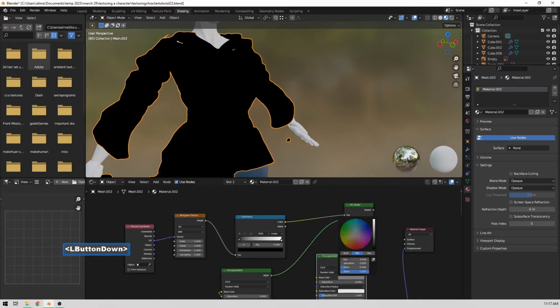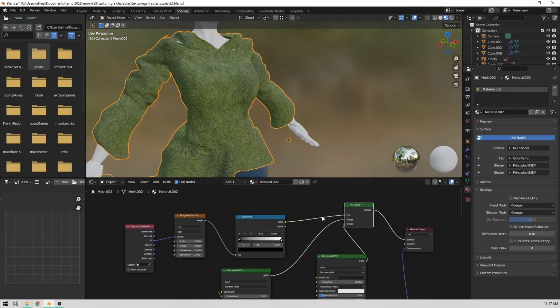I'm going to go to the base color. I'm going to make this black. This is basically going to make our dirt, not black, whatever dark color it is. I'm putting this into the bottom shader. And then I'm going to go from the mix shader to the surface of our material output. Really can't see much right there yet.